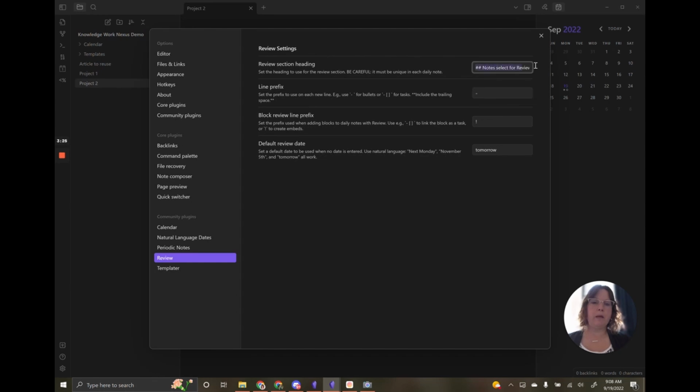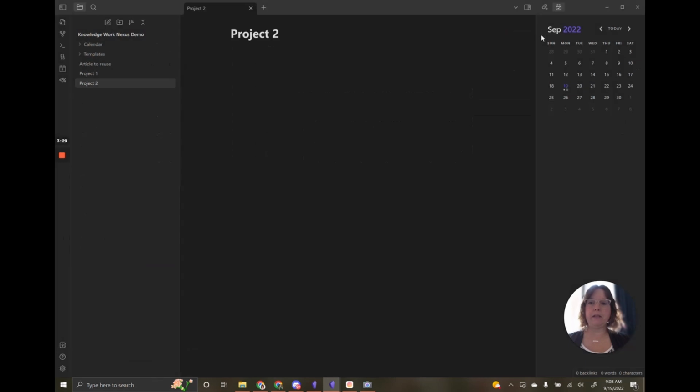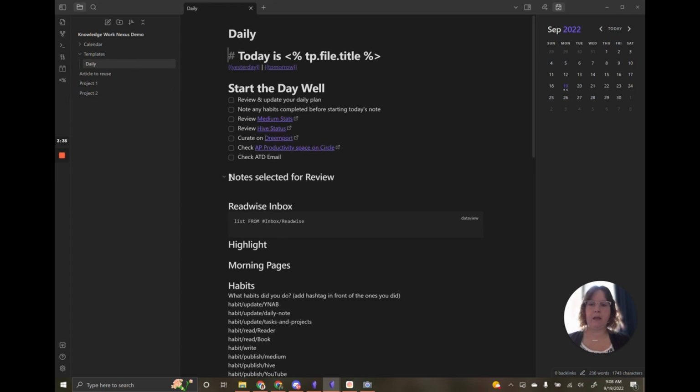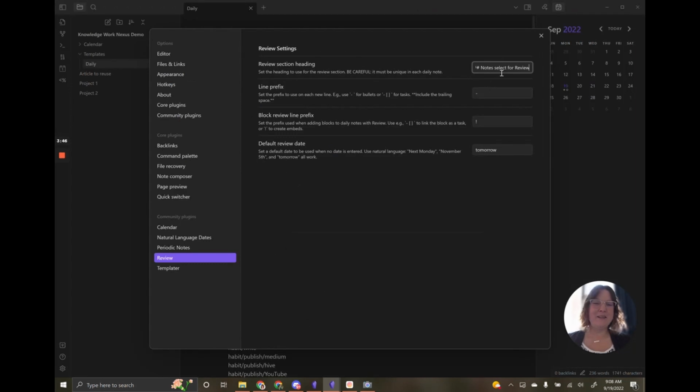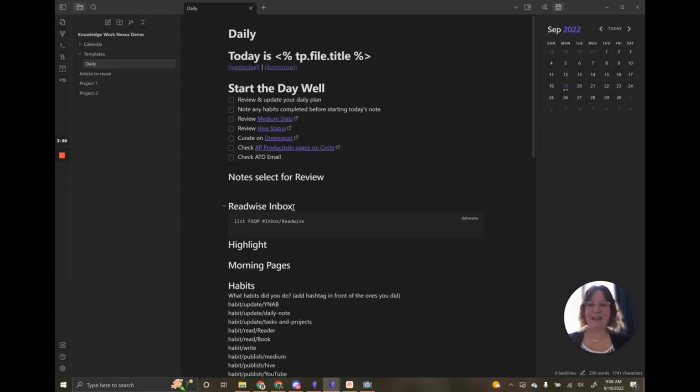So remember, we copied this, and now we're going to go put this into our daily note template, and then I'll come back and I'll set the hotkeys in just a second. So I'm going to come over here to my template, daily, and again, I want to put this right here. So I will go ahead and actually just paste over it. Oh, I spelled it wrong. Let's go fix that. Notes selected for review. There we go. And now we'll come over here to select it. Okay, see, this is why live demos are great.